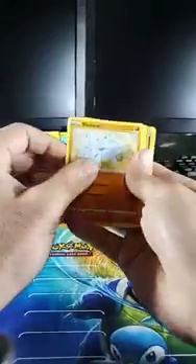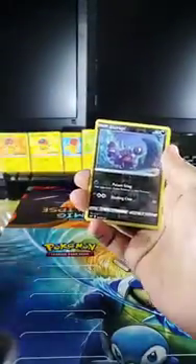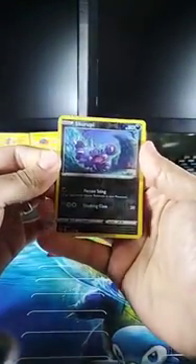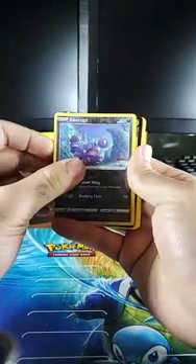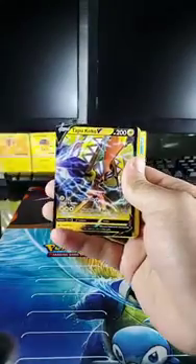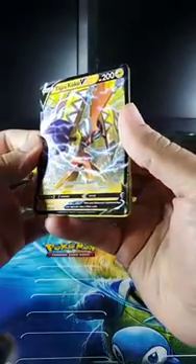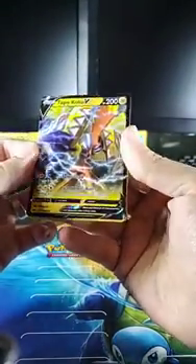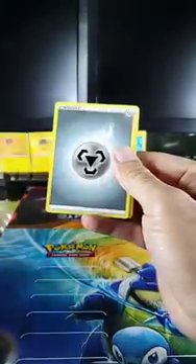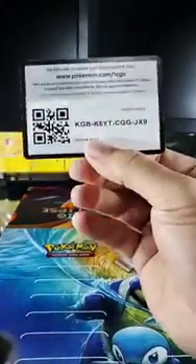All right. And then let's go ahead and pull this. All right. Reverse Holo Skorupi. And, oh, wow. Look at that. Right after it, Tapu Koko V card. This is actually one of my favorite artworks on the cards in the whole set. The lightning going through. So this one's really cool. All right. Here's the code cards.